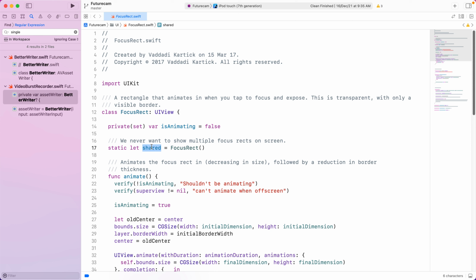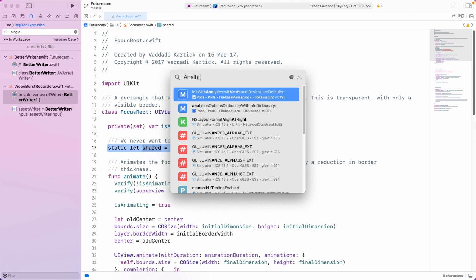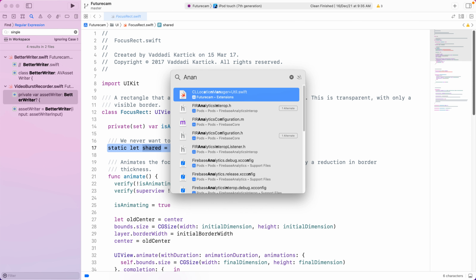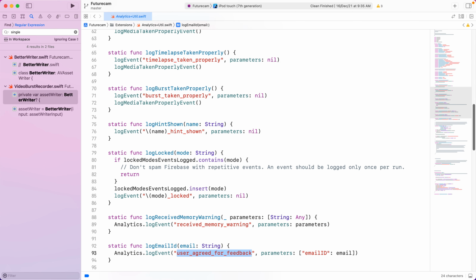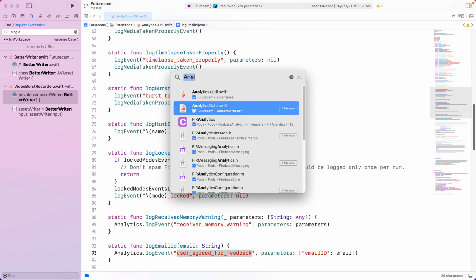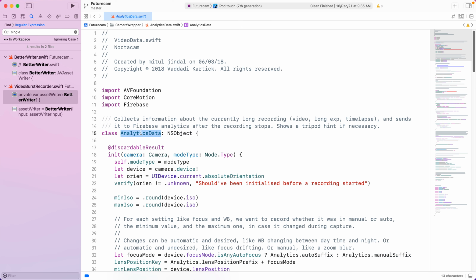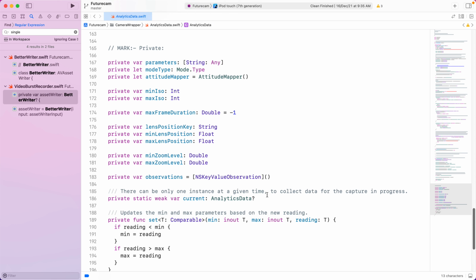But there are a couple of variations of the singleton pattern. One of them is what I call an access controlled singleton. This class, analytics data, it has a variable to track the current instance of it.